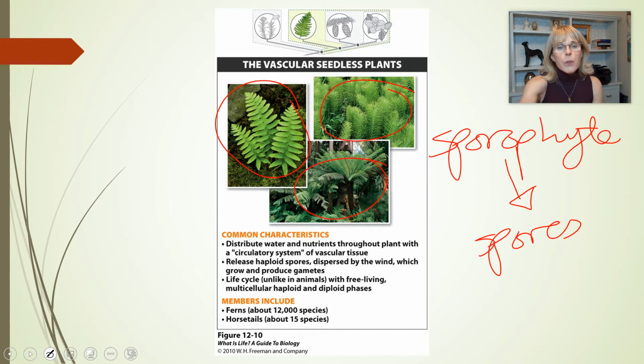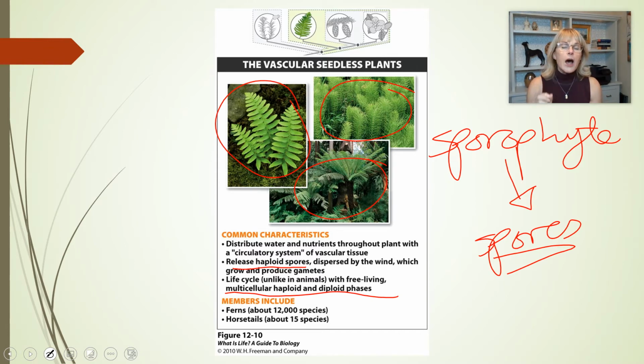Okay? Now, those spores are more resistant to drying out than the spores made by mosses. So these spores can actually be dispersed through the wind. They still need to land in very wet areas if they're going to turn into a gametophyte and make gametes, but the spores themselves are more resistant to drying out. And so these plants can already spread farther, more quickly than mosses can. They still have the alternation of generations.